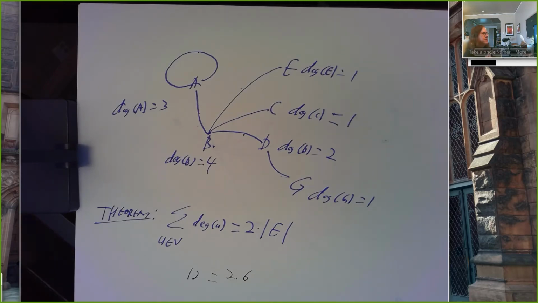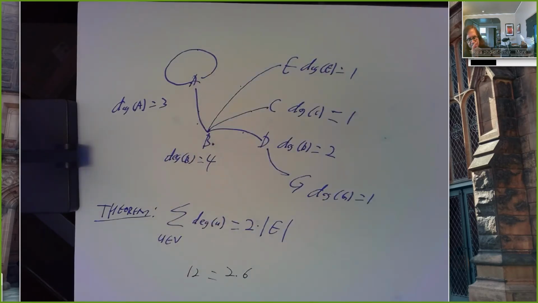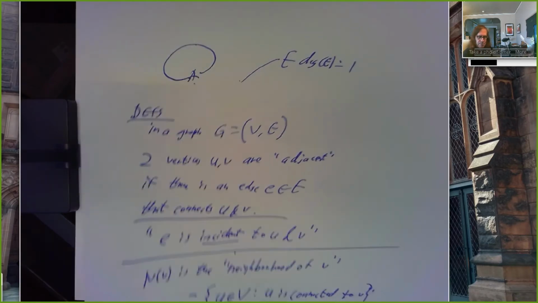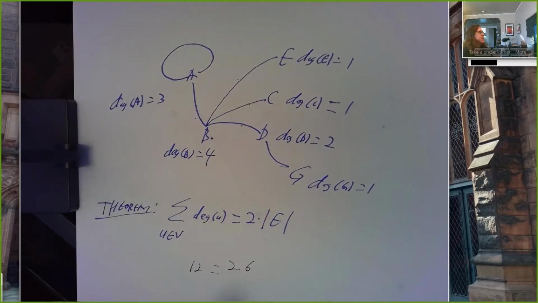We're talking about undirected graphs so far. So we've just got edges without arrows on them. So the sum of the degrees is always twice the number of edges. And how could we prove that if we had to? What kind of mechanism might we use to prove this? Well, let's think about it intuitively. This is cardinality of the set E. Remember, E is a set of edges. And so this is just the number of elements in that set.